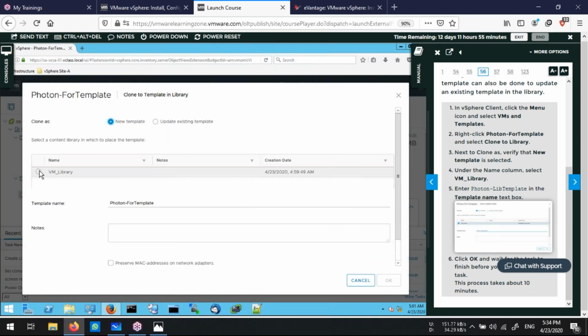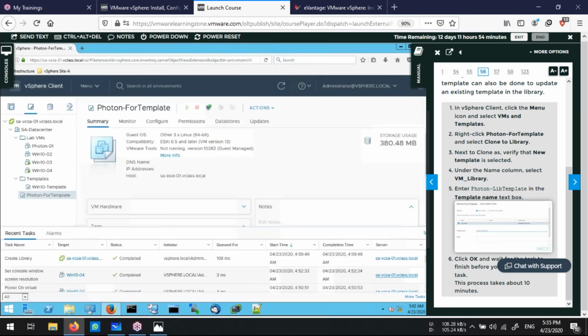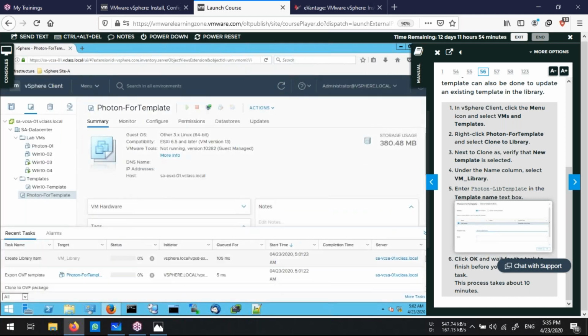Select your content library, like this one. You want to add a name here, like Photon template, so I just change this one to Photon library template. Look, it's creating the library, uploading the library item.